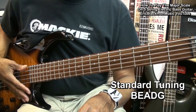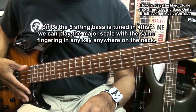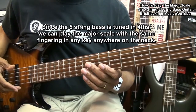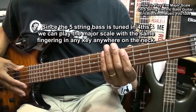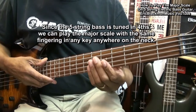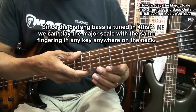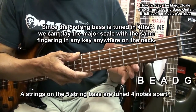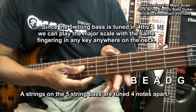The cool thing about playing the major scale on the 5-string bass is that since it's tuned in fourths, we can play the major scale with the same fingering in any key anywhere on the neck of this bass. When I say it's tuned in fourths, that means starting with B, the open string, we'll count up four letters, 1, 2, 3, 4, or B, C, D, E, and that's the next string.